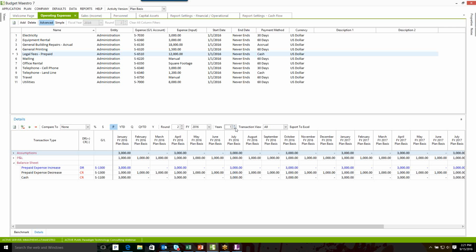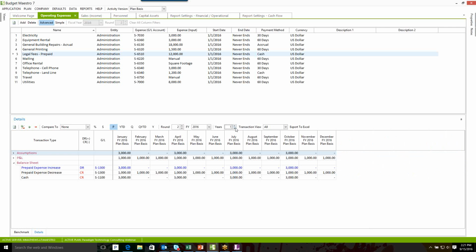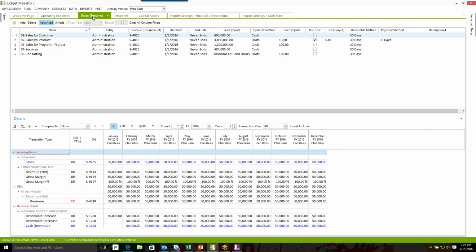But we'll show you a couple additional features of this product that really complement this, and why many companies have adopted some form of rolling budgets or a mid-year forecast when bringing on Budget Maestro. Okay. Now let's take a look at revenue, but I do just want to point out that everything that I've gone over so far here in expenses is going to be consistent throughout the rest of the solution. So, a lot of the basics we've already shown you in expenses apply to how most clients would typically want to budget their revenue.